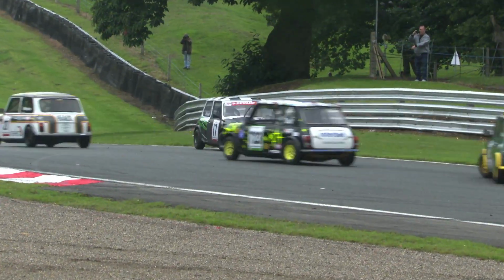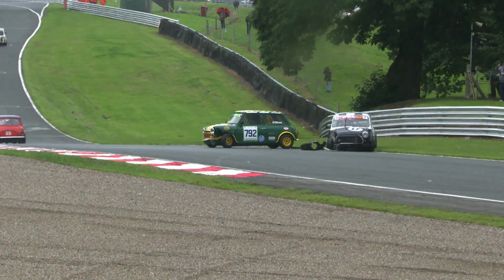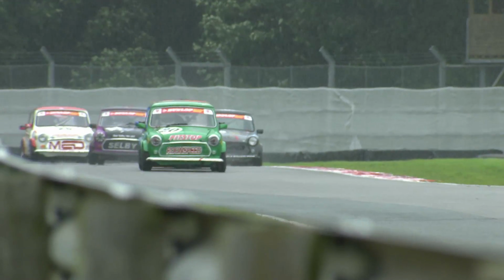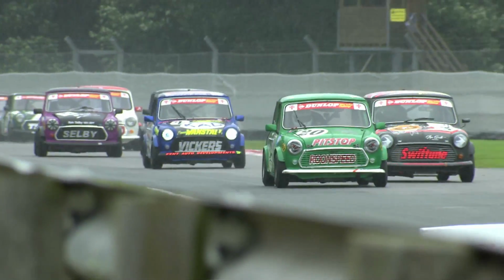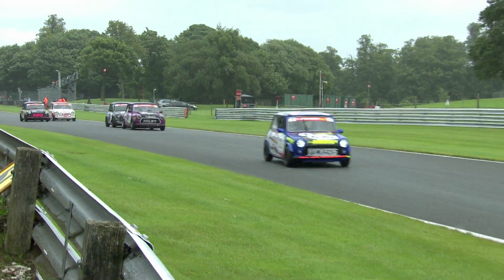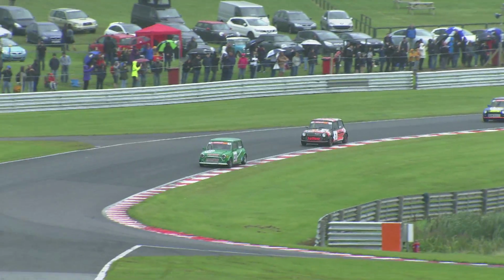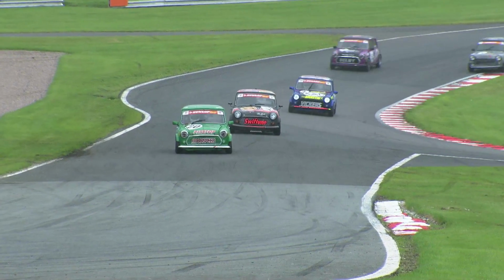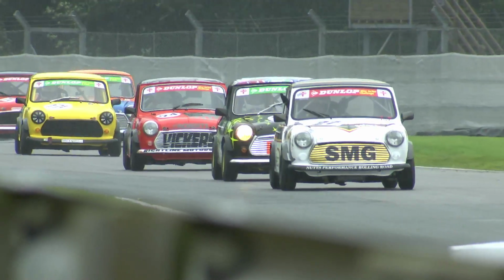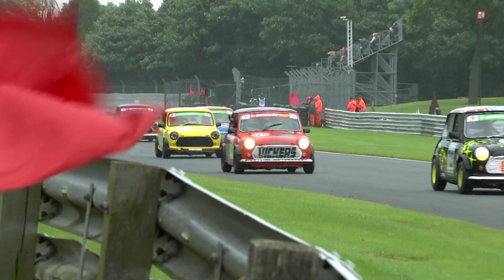There's a spin coming out of Lodge for Ian Briscoe and another spin also for Kevin O'Shea. The dampening conditions catching out both Ian Briscoe and Kevin O'Shea, who I suspect was probably a little bit unsighted as well. Two cars sitting in the middle of the circuit is not the best thing to have happen, as Darren Thomas, with the race continuing, is under pressure from Charlie Budd. He's the championship leader, but he's not had a win so far this year, whereas Darren Thomas has had a couple, and at the moment he's on course for win number 3 if he can hang on to his position. Arms coming out of windows, red flags are being shown.